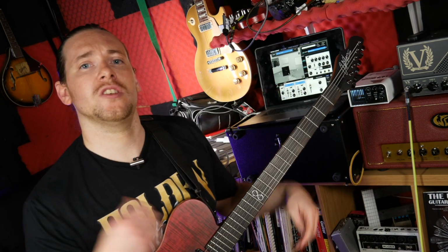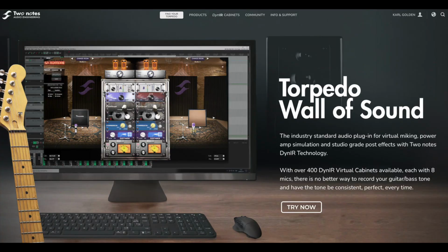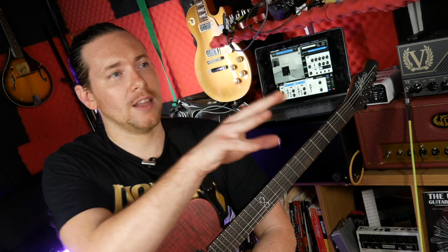It's crazy. I want you to also understand that you don't necessarily have to buy a Torpedo Captor X or have a valve amp to use these DynIRs. You could just download the free software Wall of Sound from 2Notes, and you can use your favorite plugins. I don't know, let's say I like the Slow 100 Neural DSP plugin. You can turn off the cab simulator and then load up the Wall of Sound, and then that creates your cabs. And whatever cabs you've bought, maybe you bought this pack, you can use that with your favorite plugins.